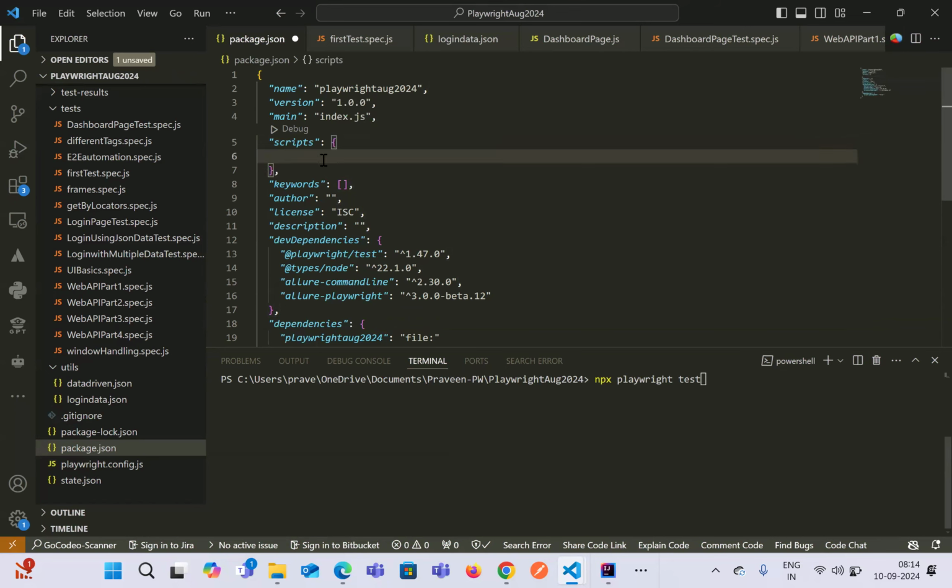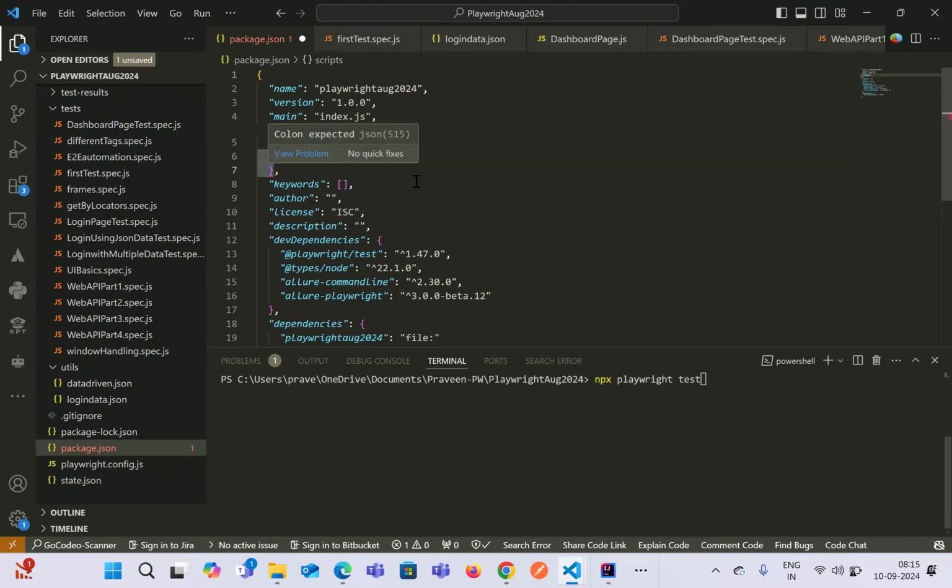For example, if we have to run the full test suite, we write inside the scripts some kind of command, which accepts key and value pairs because this is an object. Whenever you want to run any of those test cases again, you can directly use npm run and then the key that you wrote in the scripts.